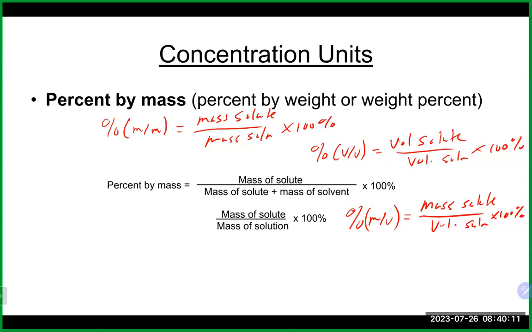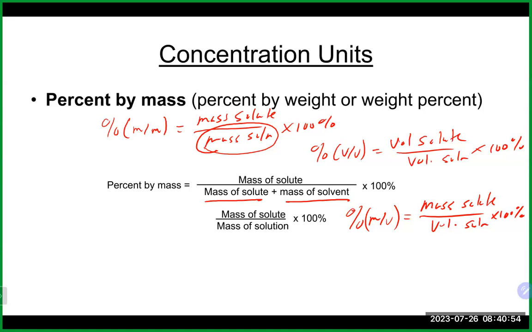Remember, out of these three, the one you really want to watch out for when you're using it is percent mass to mass, as that is made up of both the solute and the solvent. So you want to make sure that you get both of those together. As we saw previously, it is very common in these types of problems that the information is given to you separately, the solvent mass and the solute mass. On the other two, volume to volume or mass to volume, a lot of times you're given the volume of the solution, so you don't have to worry too much about the solute and solvent. You could, but in most cases it's percent mass to mass that you have to worry about.